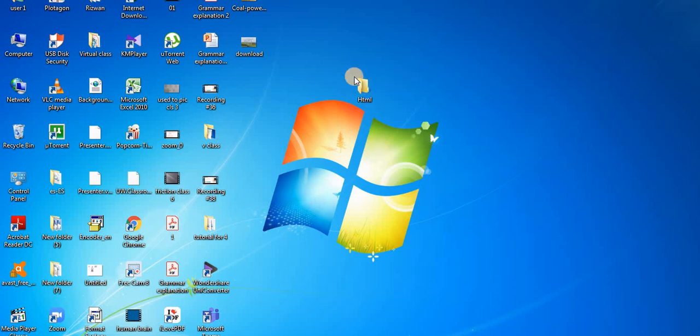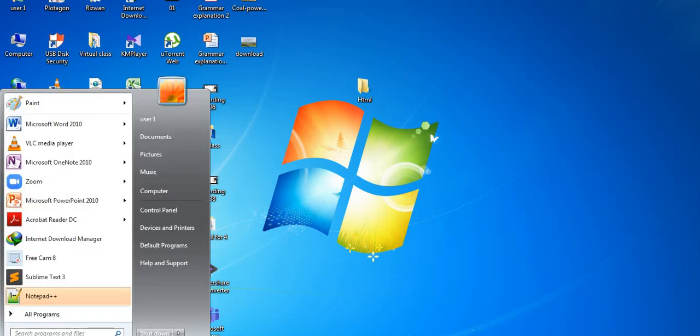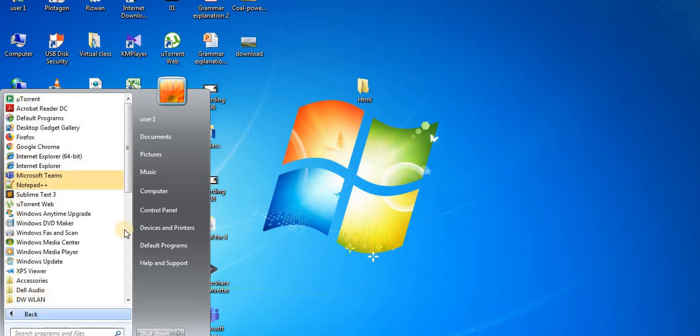Whatever I will do with my project, the document that I'm going to design using HTML, I will save here in this folder. So that is actually my target folder where I will save everything. Once you make this folder, you need to open your text editor. In the second lesson, if you remember, I explained the different text editors that we can use for designing an HTML page. So I will use Sublime Text 3.